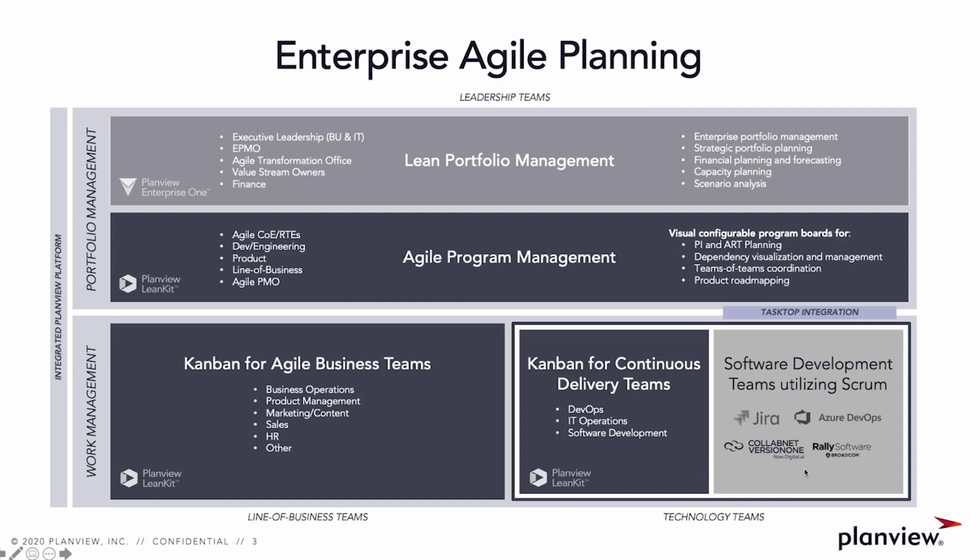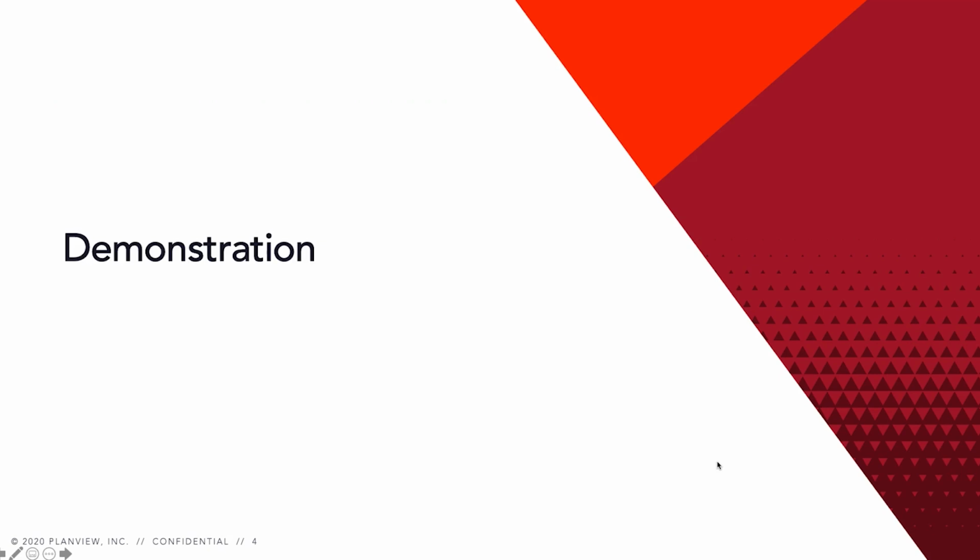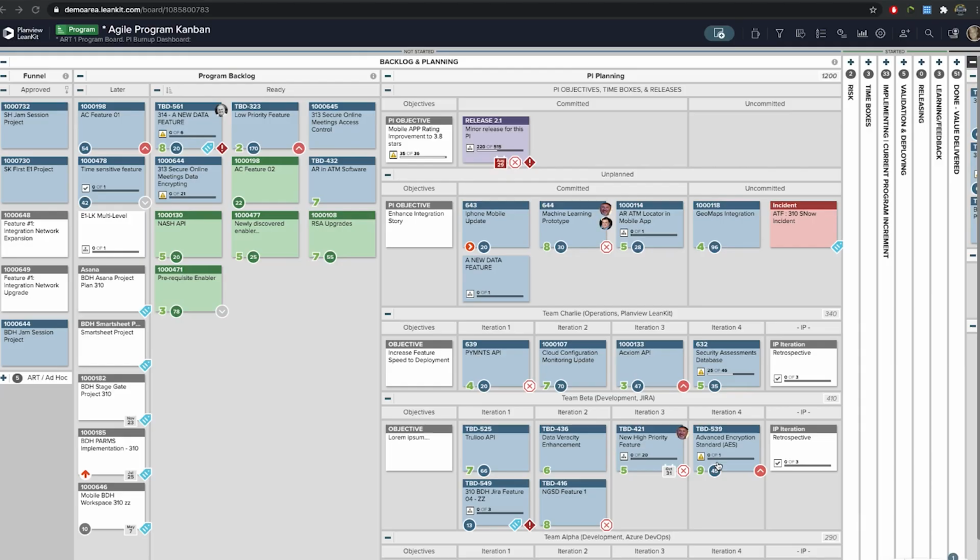So not here to discount the power of a Jira or an ADO, especially when you get into the CI/CD pipeline and how deep those tools can get with their plugins. So what we're going to talk about is how we actually bring these tools into the fold of the Planview solution and ultimately get to a place where we are doing release train Agile Program Management using those teams' execution data of features and stories. All right. So with that quick intro, let's jump into a live demo and walk through a scenario here.